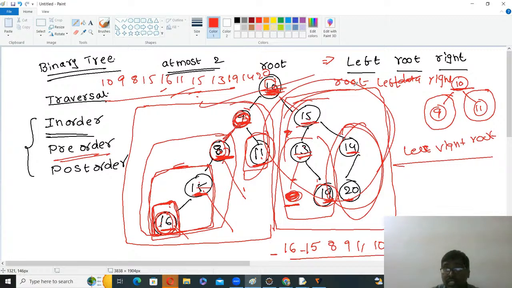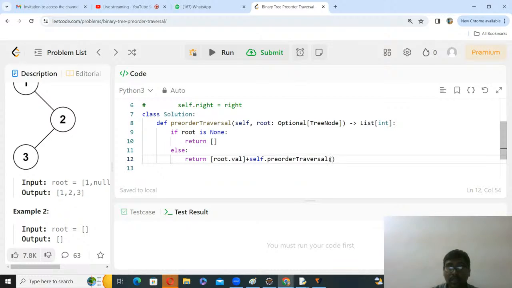Once the root is visited, root to left to right, as I already explained.